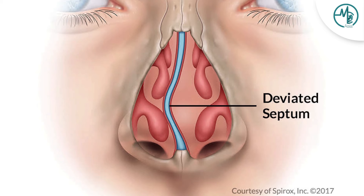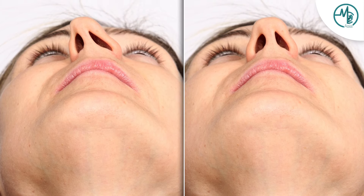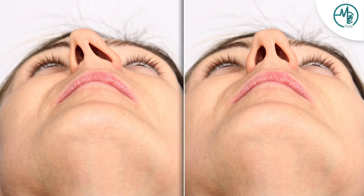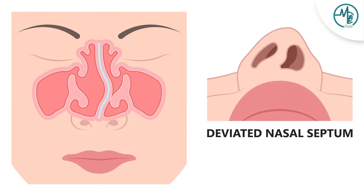Many patients actually have breathing problems, and it's typically related to a deviated nasal septum — that means your nasal septum is crooked or curved. If your nasal septum is only deviated on the inside and it's not affecting the external structure of the nose, then a septoplasty, which is to reshape the septum, is sufficient. But if the external structure of your nose is deviated or if you've had a previous injury, then you will require a septorhinoplasty, because we need to change the shape of the external structure of your nose as well to improve your breathing.